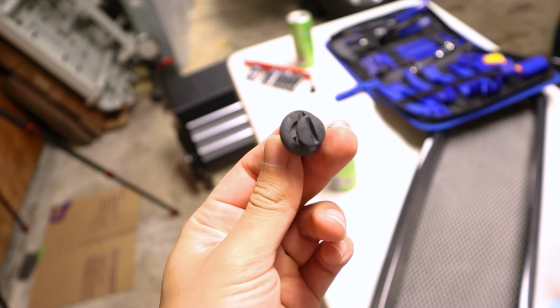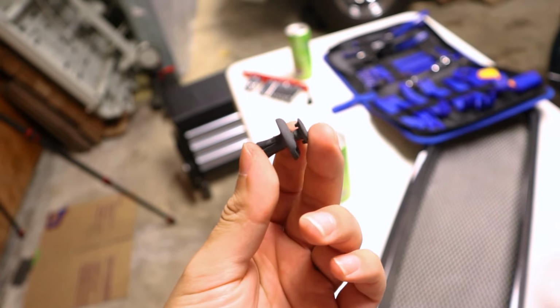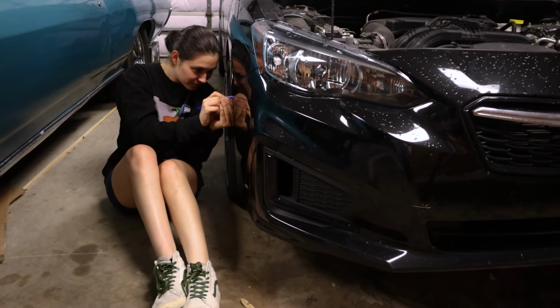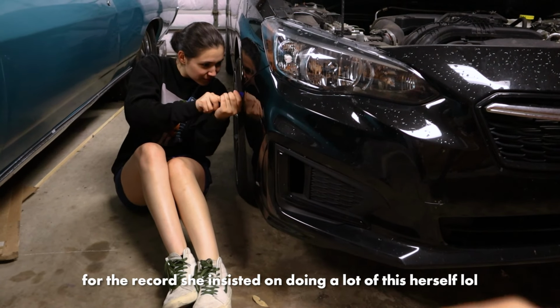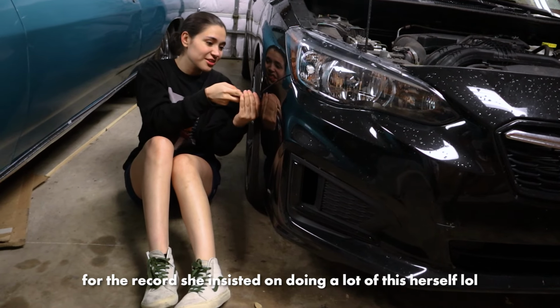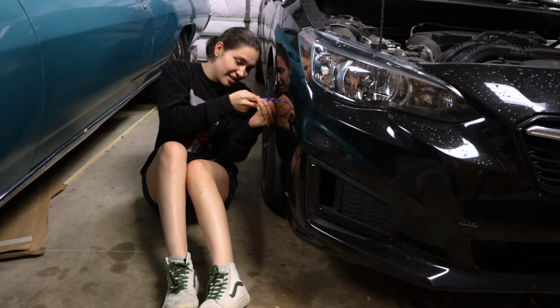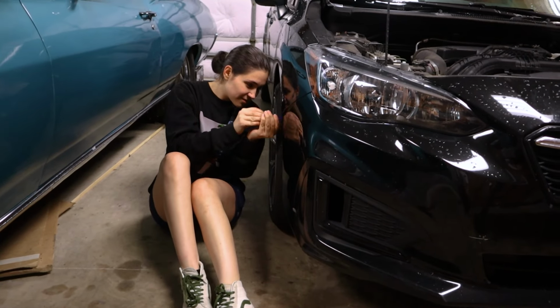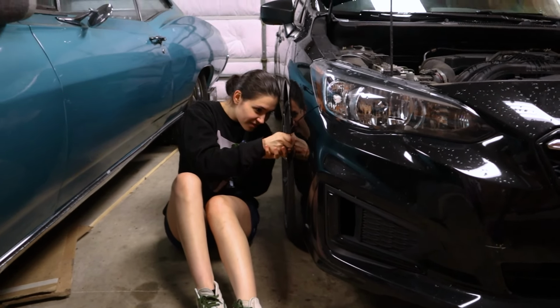And here you can see it outside the car. You basically start off removing the inner section, and then the outer section follows suit. As someone that's been doing this for years, it's really nice having someone do it to their car where I can just film it. Because she's disassembled a lot of different parts of this car. And I did it to my friend's car too. Yeah, we took the grill off of Carla's Forester. This is what we call growth and making my job easier.